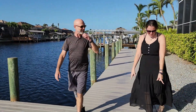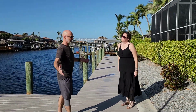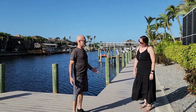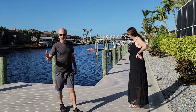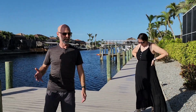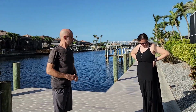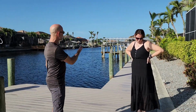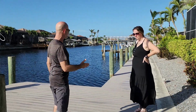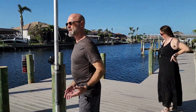Okay. Let's talk about this. Down here in Southwest Florida, living on the water is not uncommon. Look, we've got somebody out enjoying the water now. But a seawall is an integral part of waterside living. And a seawall that is fully functional and not compromised is very important down here in Southwest Florida. So, very typical seawall right here. Looks like it's in pretty good shape. It's got a dock attached to it. We can't see the seawall face, but very typical dock setup, other than the fact that you don't have a boat dock as you do over here.